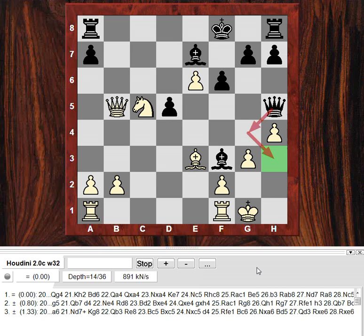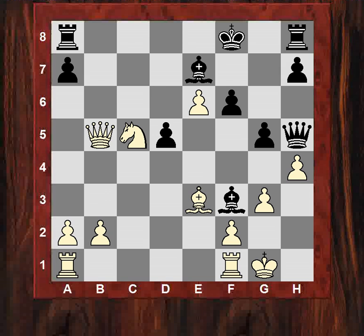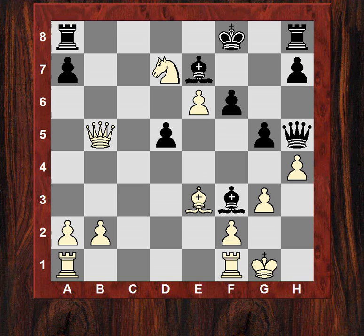Instead g5 was played, and we have a very interesting situation. It seems there is an opportunity for white to get advantage - he plays check. The king doesn't want to go to e8 as it will be Nf6 double check winning the queen. Goes to g7 - that was the principal idea, to vacate g7. Now in this position, the move Bd4 is played.